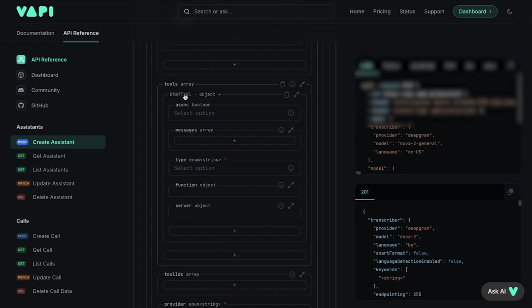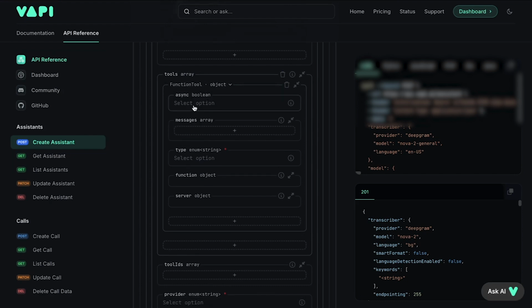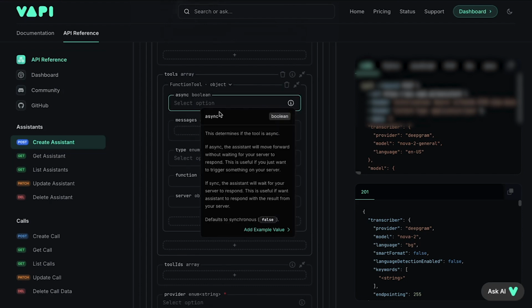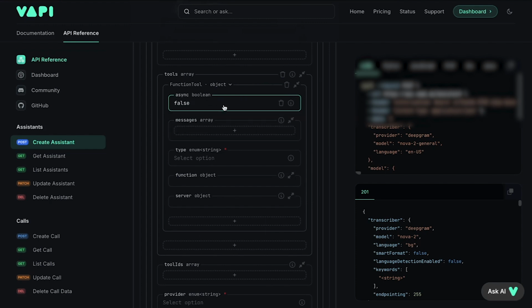So what we're going to want to do is start by choosing the type of tool it's going to be. And this is going to be a function tool. So after you select function tool, when it comes to async Boolean, we want that to be false. So async, what we mean by this is we want it to wait until it gets the response to move forward. So if we had true here, it would just continue on in the conversation. Because we're putting false, it's going to stop and wait to get the response. So because it's booking an appointment, we want it to wait because we want it to know if it's booked or gives it alternate responses or alternate dates so the voice assistant can go ahead and book appointments appropriately.